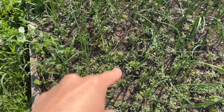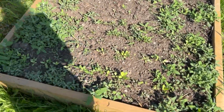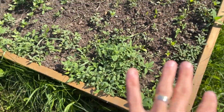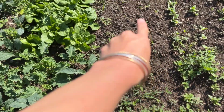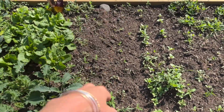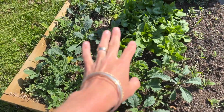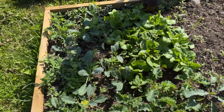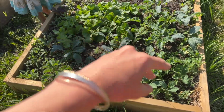We got a lot more big onions in the garden. So in here, this garden needs a little weeding. We have zinnias and cosmos, and I think there's some more lettuce. I'm always planting a row of lettuce every week or two. Just another little row of lettuce, another little row of lettuce. Kale and romaine. Yes, you can eat some lettuce, Freya. These were in the greenhouse, and the greenhouse was getting too hot, so I transplanted them out here.